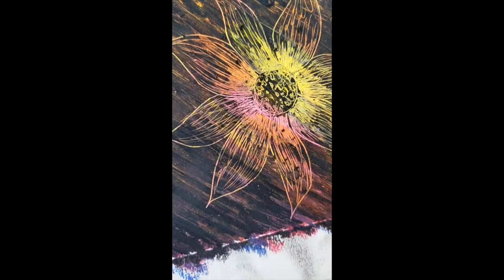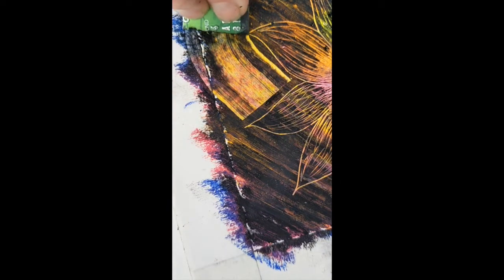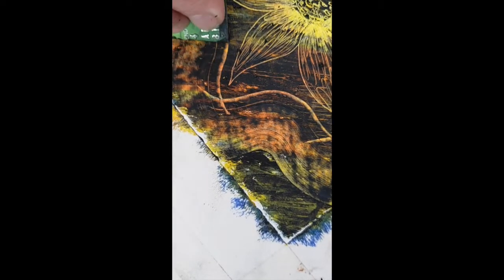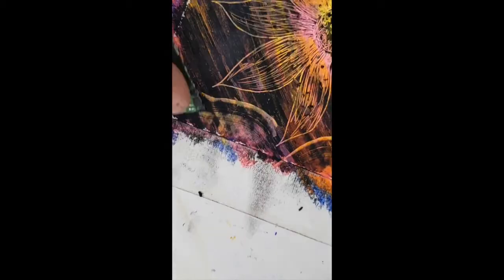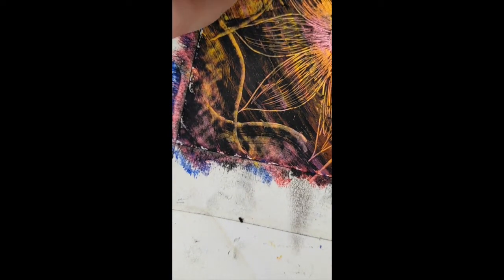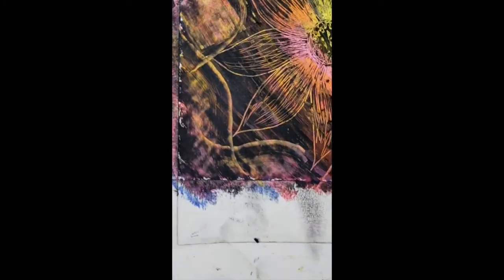The other bit I wanted to show you was the effect of the card. When you scrape away, you can get these really nice effects by scratching into it. If you do make a mistake, you can go back in with your black and just reinstate lines with scratching again. If you feel like you've gone over it too much, you can just go back in and fill it in again.